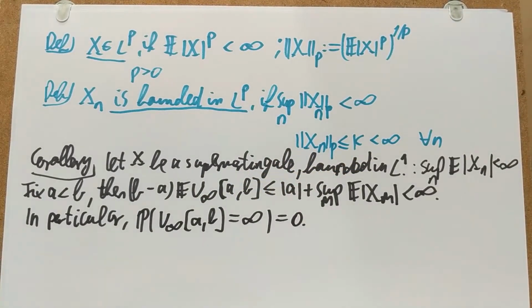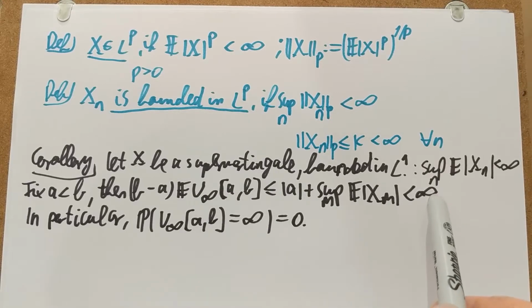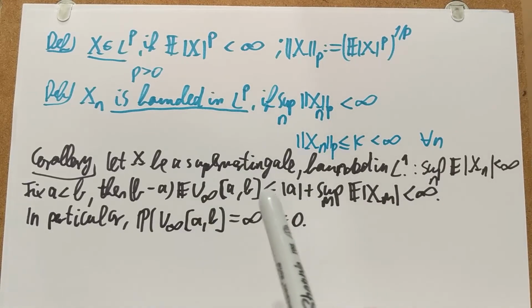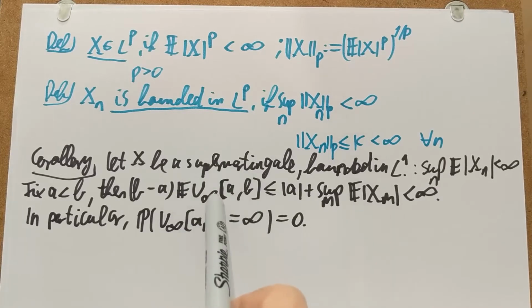Why is that in particular part? Well, the expectation of the number of upcrossings is finite. The number of upcrossings is a non-negative random variable. It's actually an integer. It could in principle be infinity, but if it was infinite with a positive chance, that would immediately take this expectation to infinity, and that's not the case. So it can only have zero probability of being infinite. So almost surely the number of upcrossings is finite. Okay? All right, let's prove this.